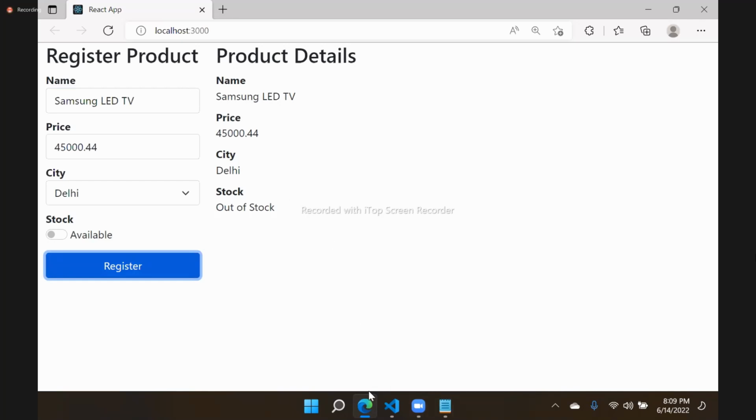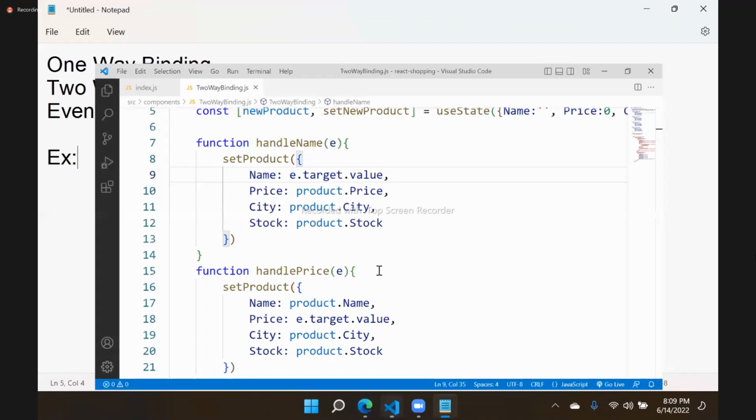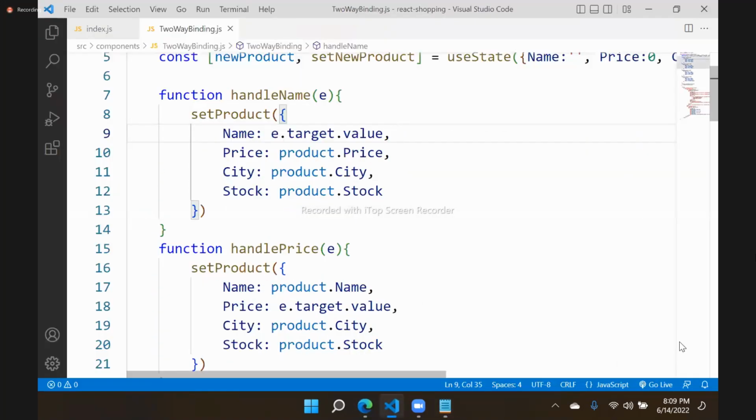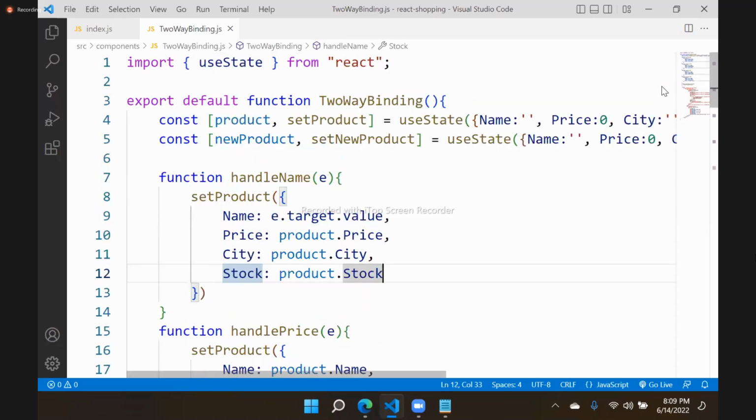There are so many methods here, but this is a very lengthy process and this is never satisfying to developers. You will say that JavaScript is better, sir, right? Because JavaScript is better in this kind of design. It's very simple. It looks very complicated. Handle change for text box, handle change for price, handle change for drop down.